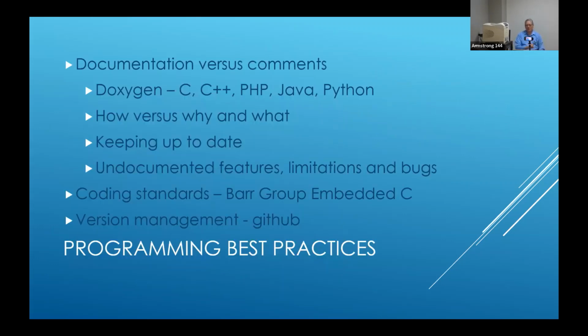Now, I did mention documentation, and this is actually one of the more important things that essentially anybody that's programming can do, and is also going to be very dependent upon. Now, if you've used a framework like Drupal, if you've used other frameworks out there, they typically are using something like Doxygen, which is based on comments that are put actually inside the code, which in turn is run through yet another filter, and that generates essentially web pages, which are the documentation that is associated with what's going on.